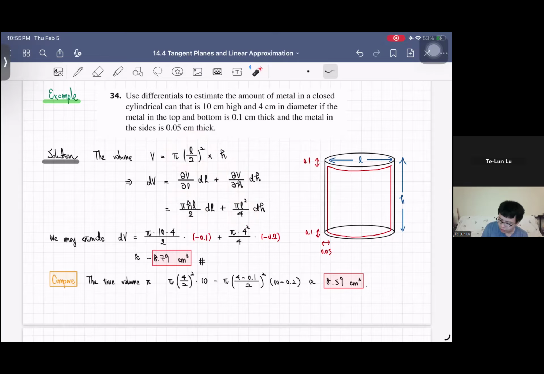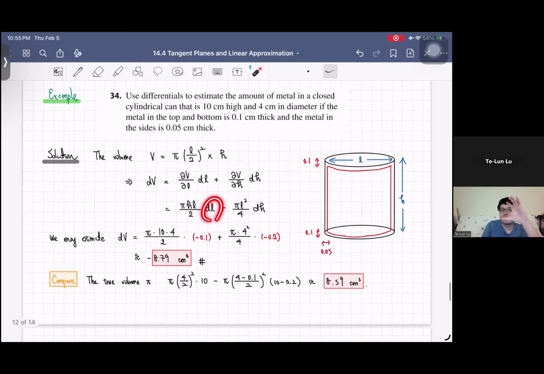which is this. What did I mention here? This is 10 and this is 4, right? So let us find the difference between this volume and a smaller volume. So that part is dV, right? If we're starting from the exterior, then you plug in the exterior parameters, which is H is 10, L is 4, and L is 4, and these are the derivatives, right?